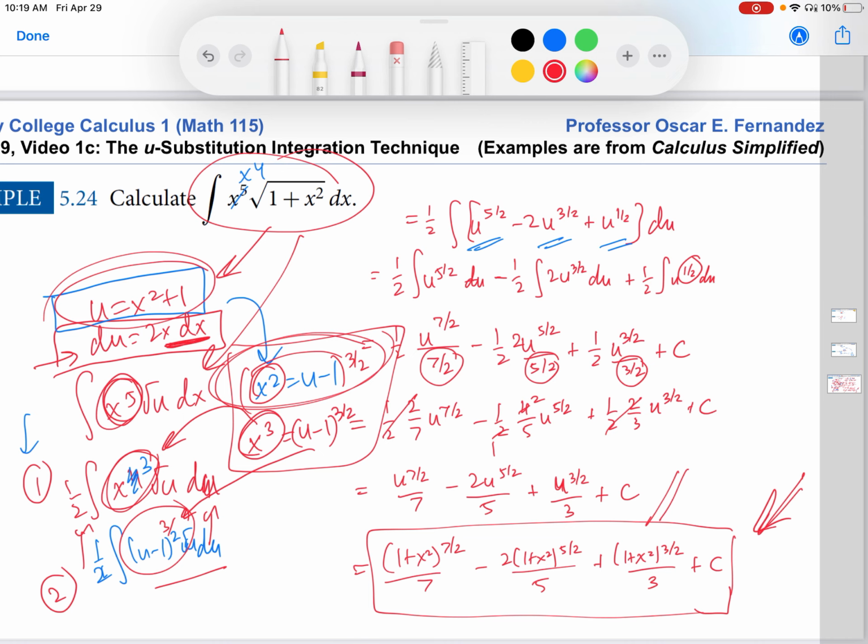Again, this is probably, I would say at this point, the advanced type of u substitution where you're having to manipulate the du equation and you're also having to manipulate the u equation in your attempt to convert the x integral into a u integral.